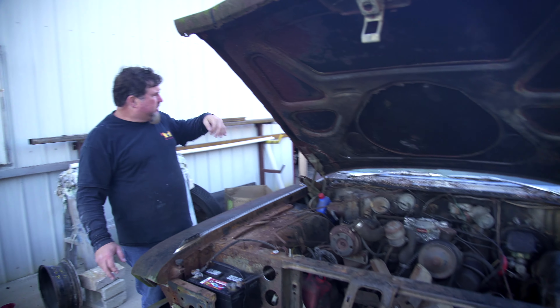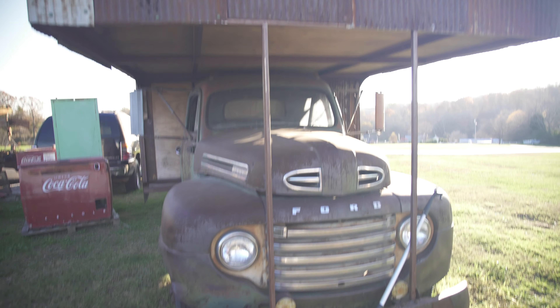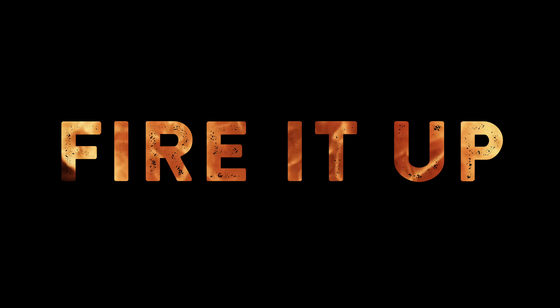The roof of the car was all rusted out, so we cut the roof off and we started cutting all the floor out. We're going to build a tiny house with this car — so if you see a Cadillac coming down the road with a little tiny house on the back, this would probably be this car. And that's about it. First and foremost, it's Friday — Fire It Up Friday!